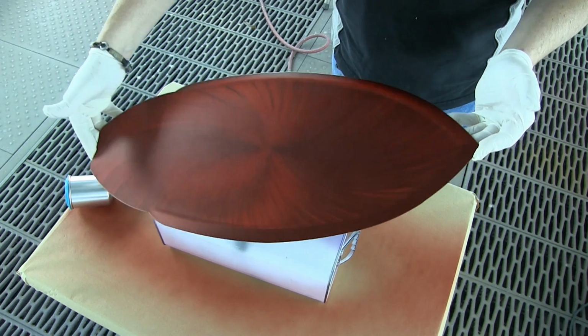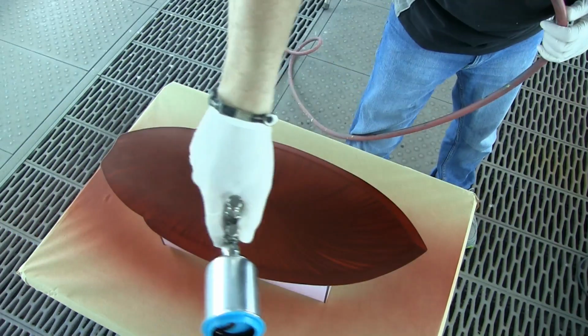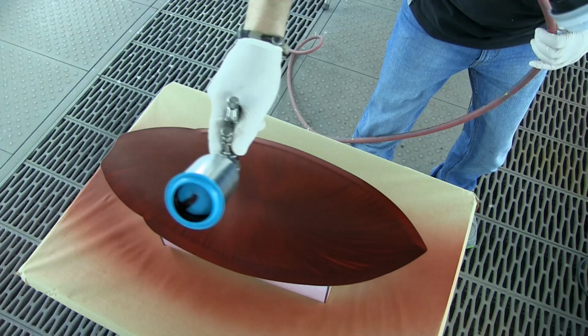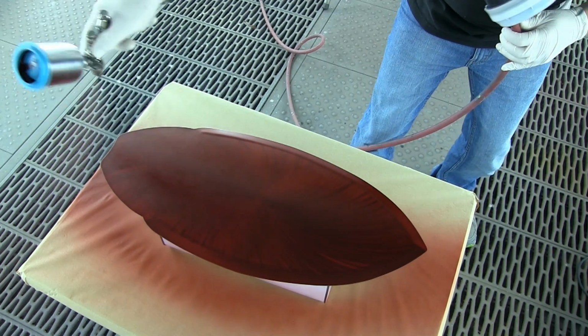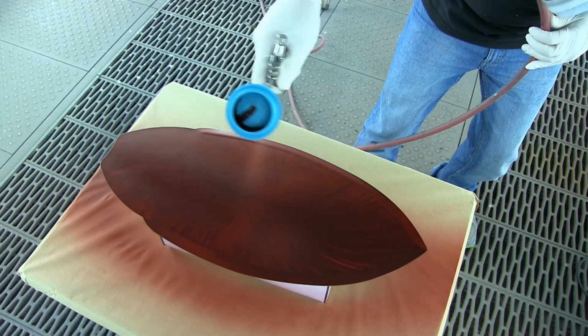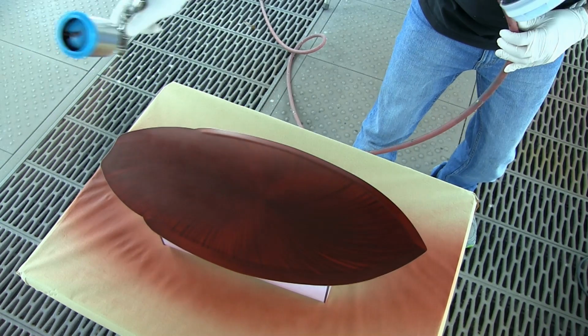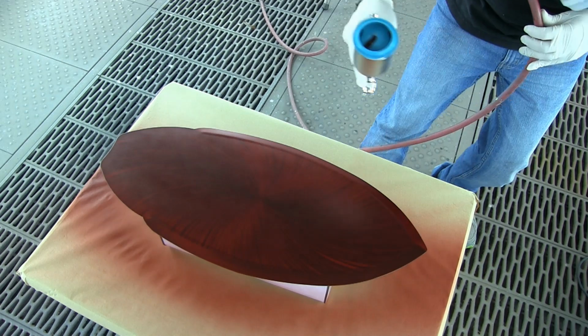Look at that color, and that's only 3 coats. This thing's just going to get deeper and deeper the more coats I put on. So I'm just coming in with my last 4th coat here. And again, very careful to get that fan overlap. As long as I get that fan overlap fine, we're going to look at that shortly, nothing can go wrong. The air pressure setup and the gun setup. I can just relax now and just keep even passes and just let these candies build up.